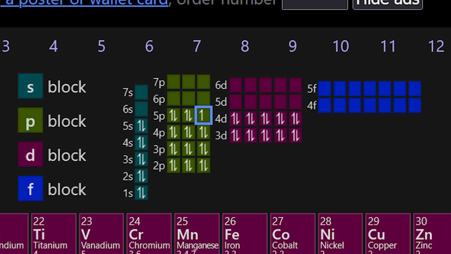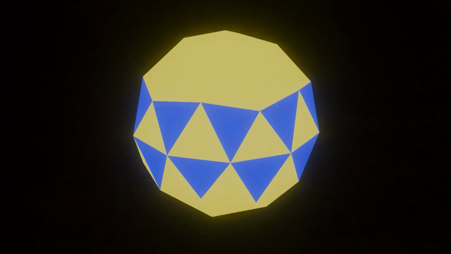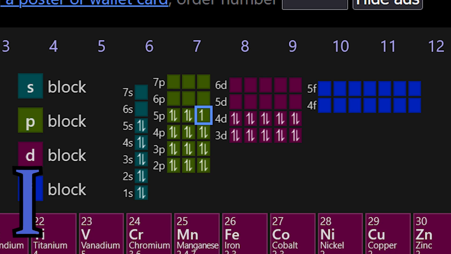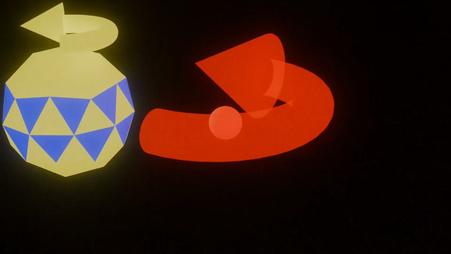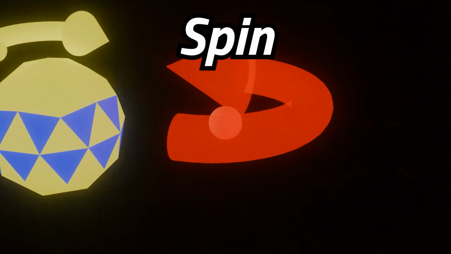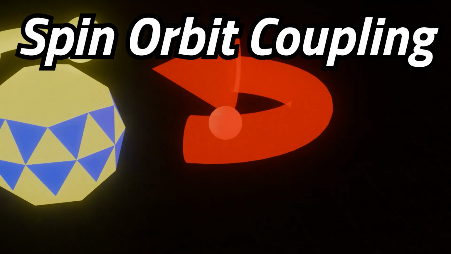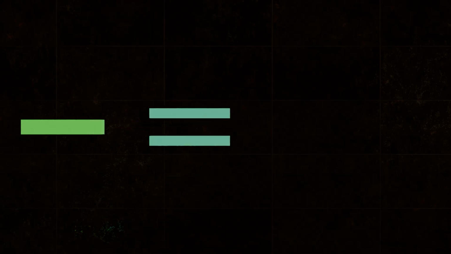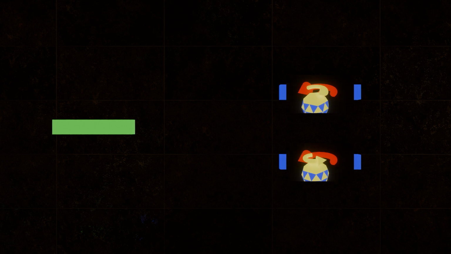The spin of an electron is intrinsic angular momentum. You can imagine it like a ball spinning on its axis, even though it's not really. But the orbital the electron's in also gives it angular momentum. You can imagine this like the ball is spinning around the nucleus, even though it's not really. These two properties can actually interact, where if one spin is aligned with the other, then the energy of our state goes down a bit. And if they're aligned opposite, then the energy goes up a bit. We call this interaction spin-orbit coupling, because you're coupling the spin with the orbit. The end result is 2 different energy levels.